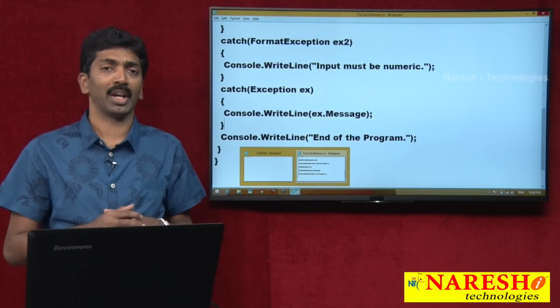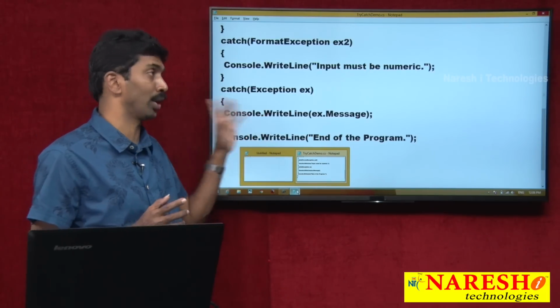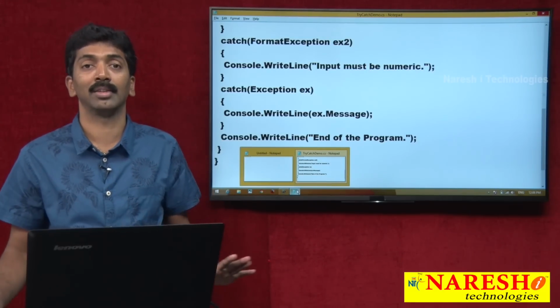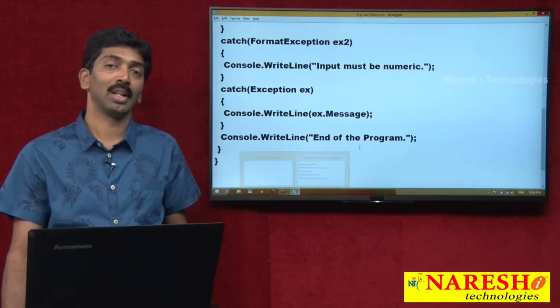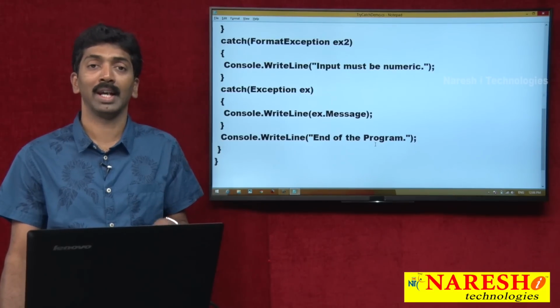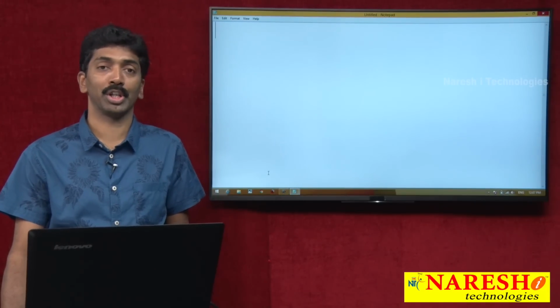But if a catch block is not available that can handle the exception, assuming this is not there, then abnormal termination will occur again. So that is the process of how the execution takes place if your code is present inside try and catch blocks. Now today I want to demonstrate a new thing here.